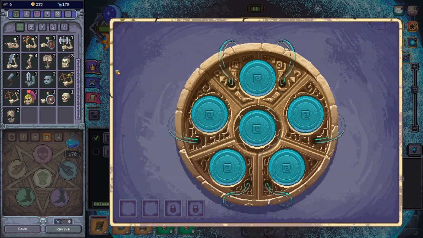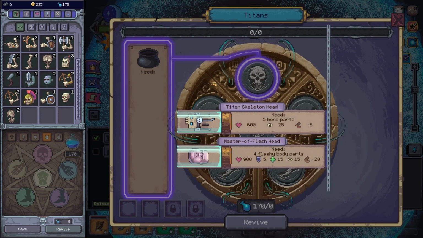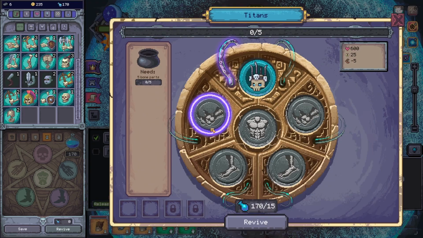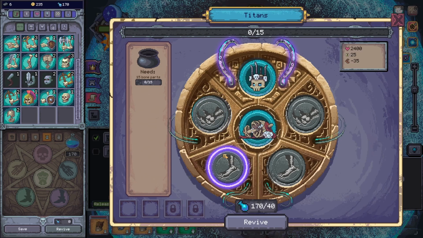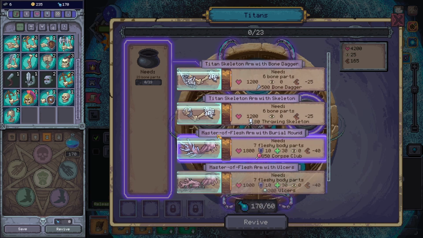Now, the other one we've got is the Titans. At the start of the game, you get 1 slot, but I've got 2, so I can spawn 2 in at a time. And what you can do is you can craft giant undead. So we're going to just do a basic one for now. We're going to pick a head, pick a body part, pick some feet. We're going to just do the first things we've got.